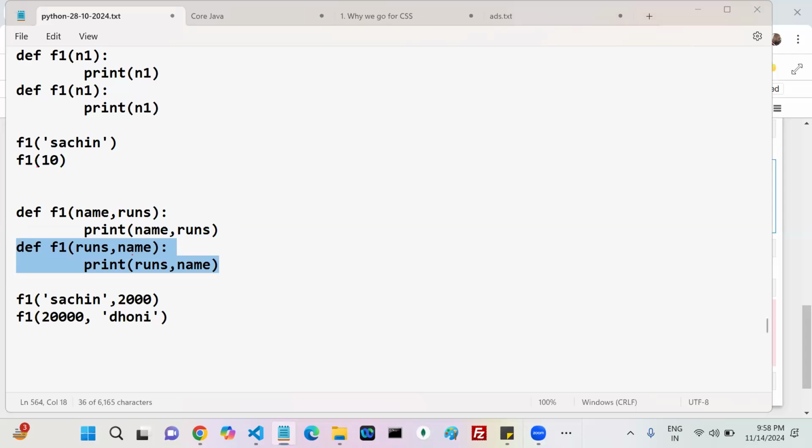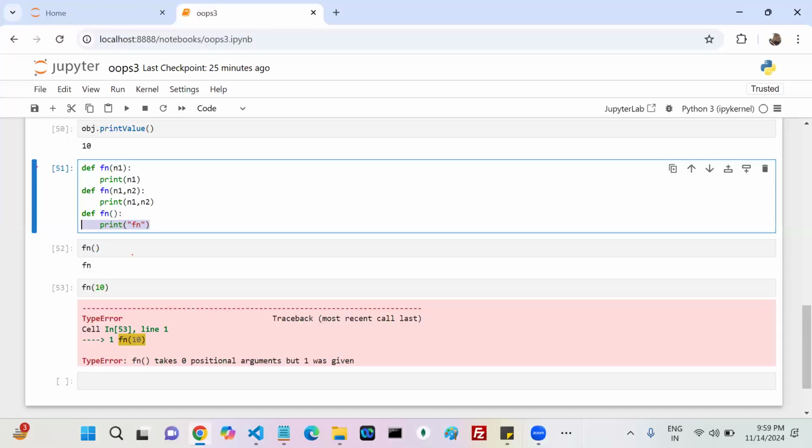So far good about overloading. So finally, you have to conclude one point in Python. Will it support overloading or not? If anybody asks, your answer should be no. Why is it not supported? Your answer should be: because in Python there is no type for the variables. We are not able to differentiate in some cases, like the type of the arguments and the order of the arguments. There is a conflict. That's the reason they don't consider the arguments list.